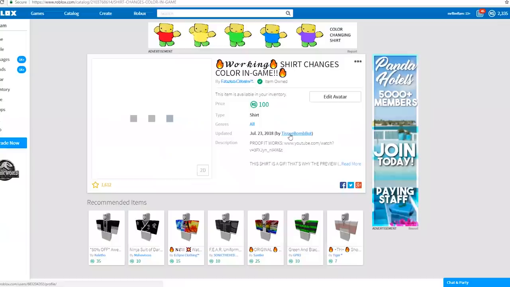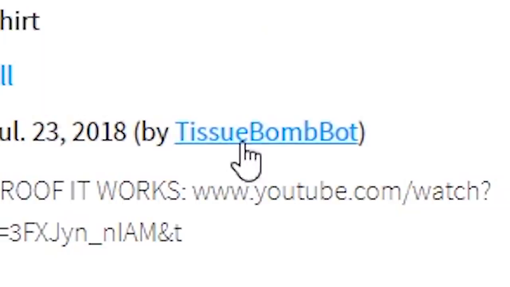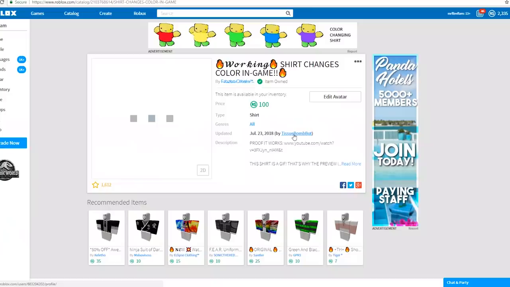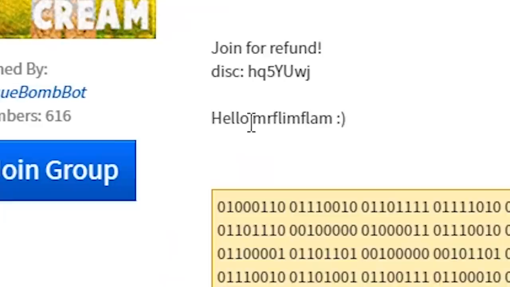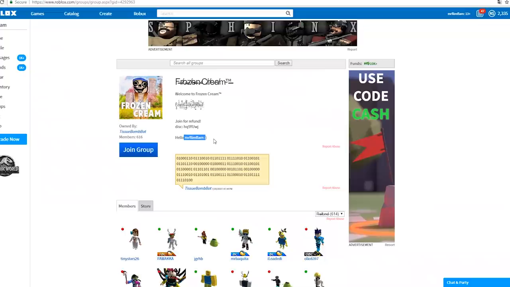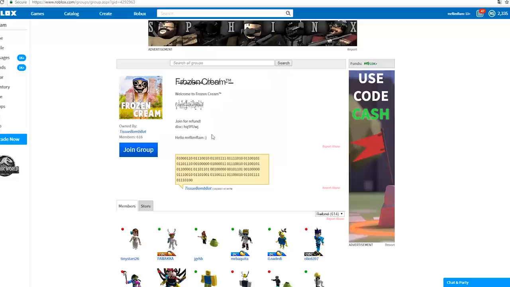Before I click this, I'm gonna make a couple assumptions. So the person who made this, I'm gonna assume this is not a real account. It's gonna be some fake account with not many items on it. Why hasn't Roblox taken this down? Hello, hi. Why did they know I was gonna make no smiley faces? You're literally scamming people.